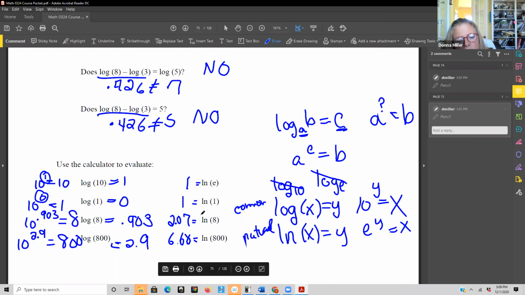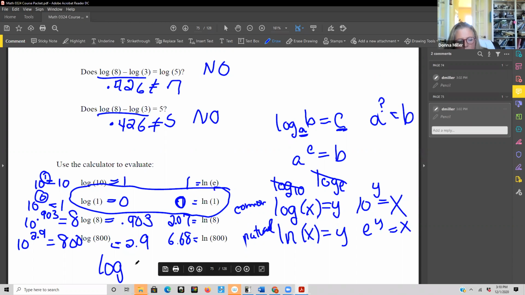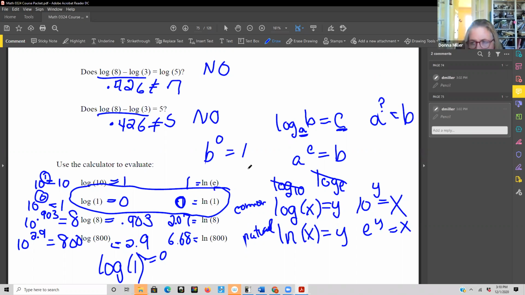Oh, this is 0. Okay, sorry, I have to fix that. That was 0. All right, one thing I want you to notice here. I don't care what the base of the log is. One thing that you really want to know is the log of 1 is always 0. And that makes total sense because no matter what the base is, if I raise anything to the 0th power, I get 1. So the log of 1 is always 0. Okay, so that's something to know. I don't care what the base is.